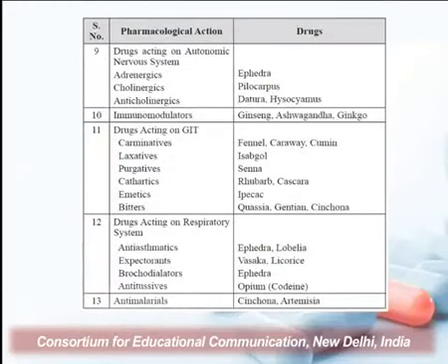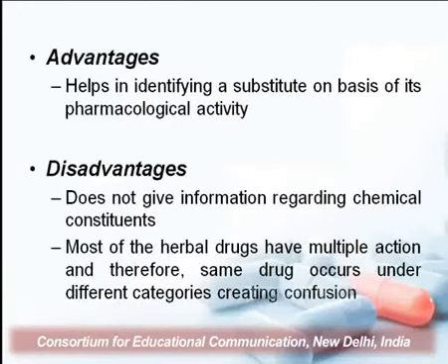If we go back to the table of examples, we can see that for anti-inflammatory drugs, colchicum, turmeric and guggul are listed. Since guggul always has certain supply issues, if somebody is using guggul for inflammation, he can substitute guggul with turmeric, because haldi is also known for its anti-inflammatory properties. But this substitution cannot be considered as the replacement of the drug. This is only a temporary substitution of a particular drug.